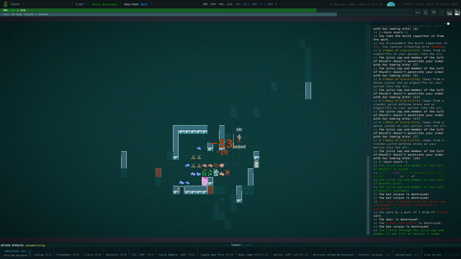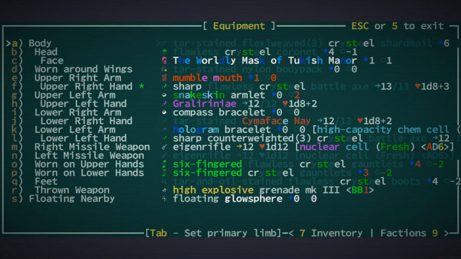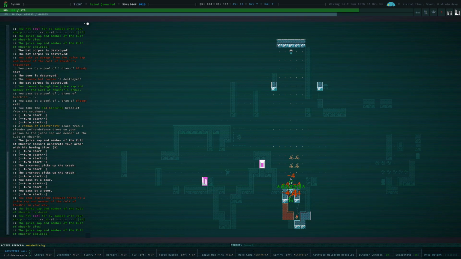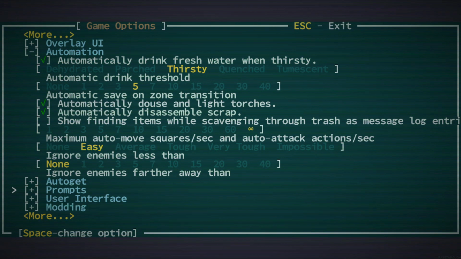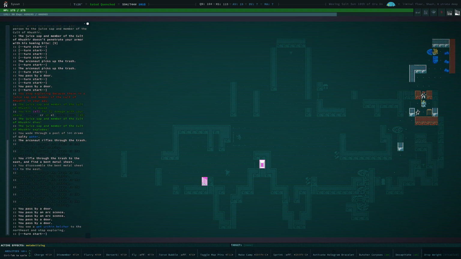You really gotta make sure they don't hit you. That was nasty. Eigen rifle still fresh. Man, you know what? I actually gotta change something in the options. This is not working for me. Automation. Ignore enemies less than none. We're done ignoring juice saps because it's a problem.